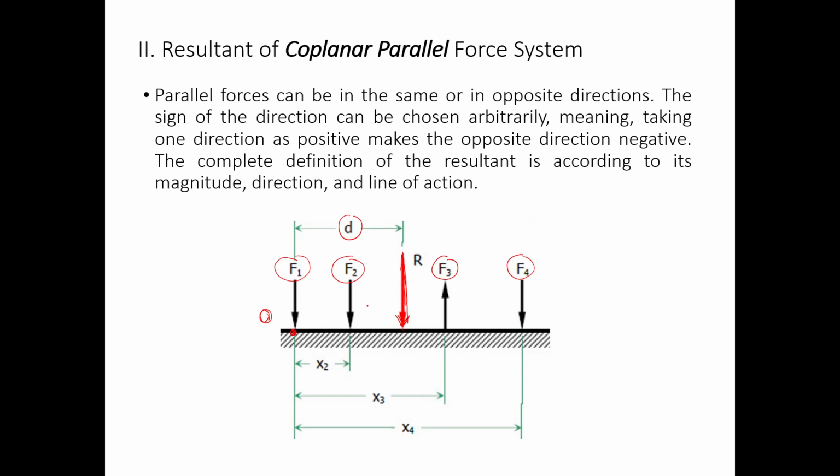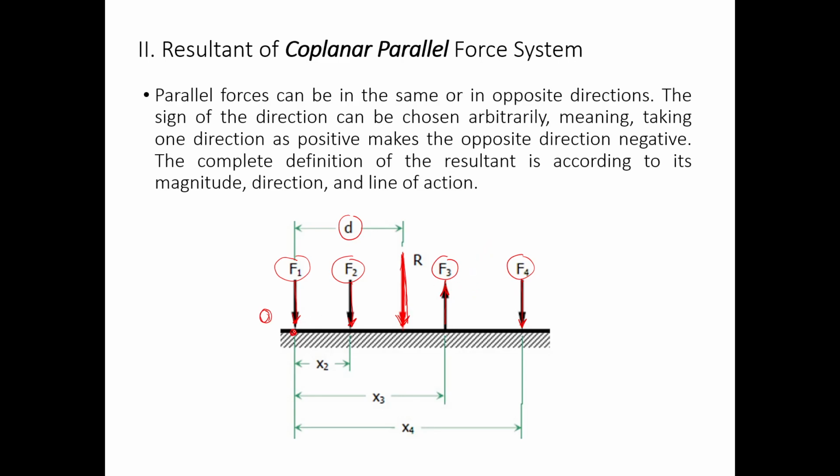Also take note that the forces may be parallel, but not all the time do they have the same direction. For example, the same direction here is only force 1, 2, and 4. Then the direction of the third force is going upwards. So even though they are parallel, it's not necessarily that they will have the same direction or the same line of action.